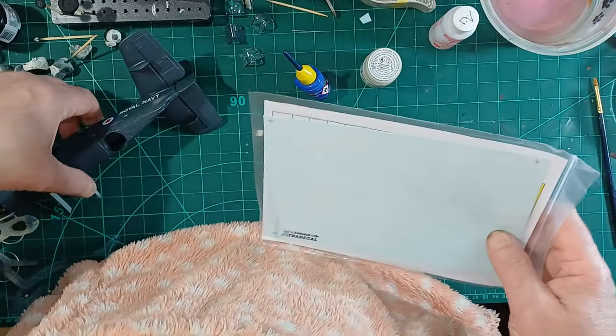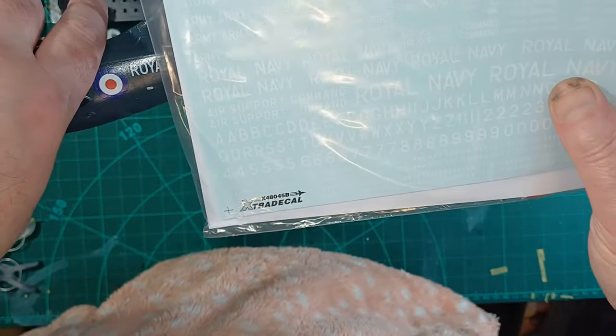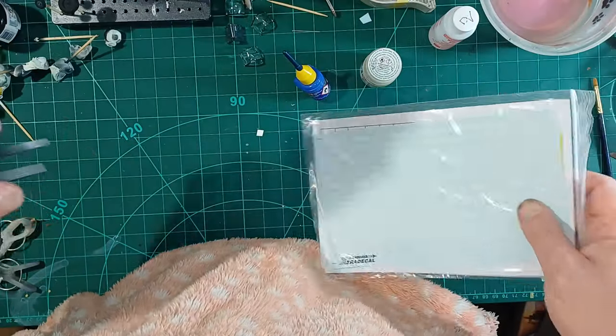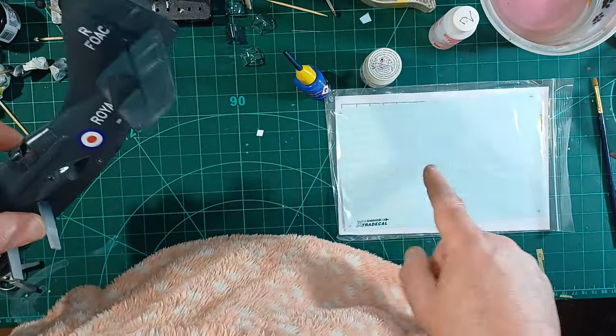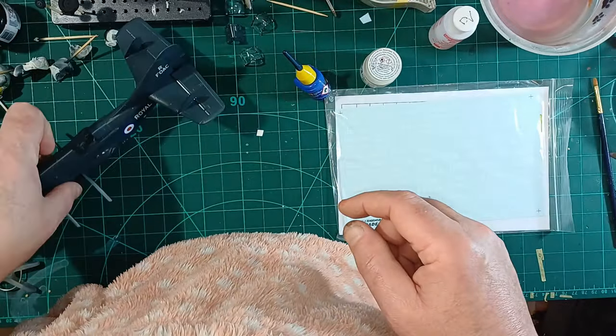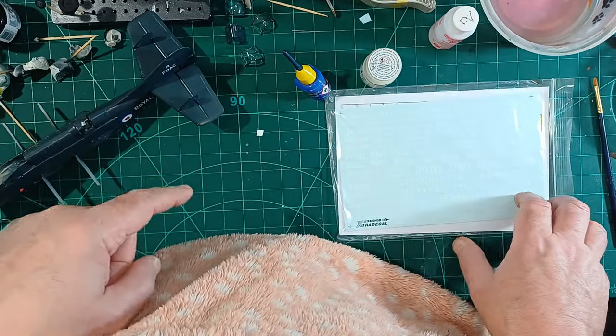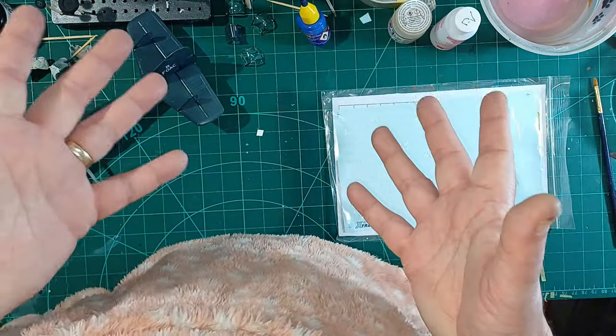And I think they probably look about right. Yeah, it looks right to me. So I could get the rest of the decals done on this. I've only got that Royal Navy to put on, and then the serial numbers go just underneath it. Then I can get it lacquered once that's all dry. I can finish putting it together.